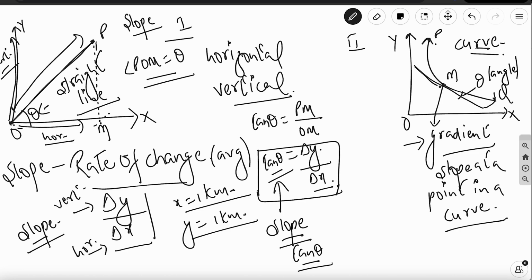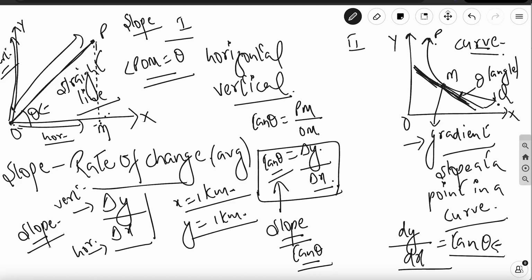So let's say this is a tangent that we have drawn. Okay, so please forgive me for my drawing, consider it as a straight line. So this straight line is basically making an angle of theta here with this curve. So this basically at point M is the slope for this curve. Gradient is basically calculated using calculus. So a gradient is represented as dy by dx, and it's also represented in the form of tan theta, theta being the angle made by this tangent with the curve at this point M. This is the theta angle here. This basically is a gradient.